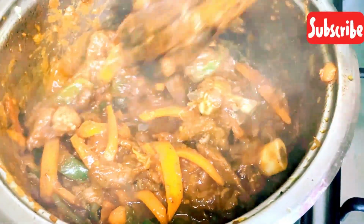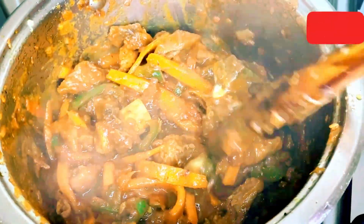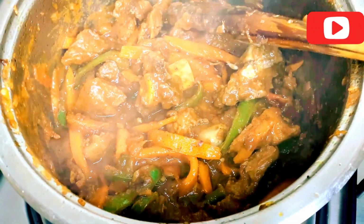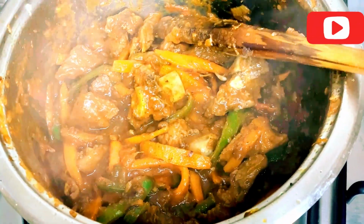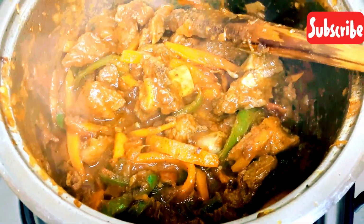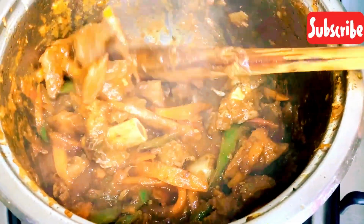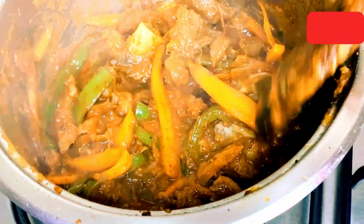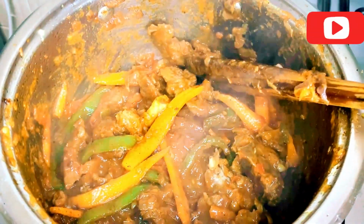So here is our wet fry beef. Here it is. This is how it looks, and this one is ready. You can serve this hot with your boiled rice, your carrot rice. You can serve this with ugali. You can eat this with spaghetti, or with macaroni, whatever it is. Or you can eat it with crepes, or with chapati. Just serve this with whatever carbs you have, and enjoy your delicious meal.